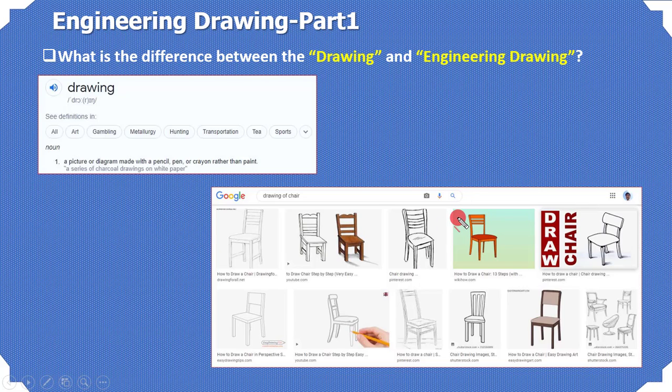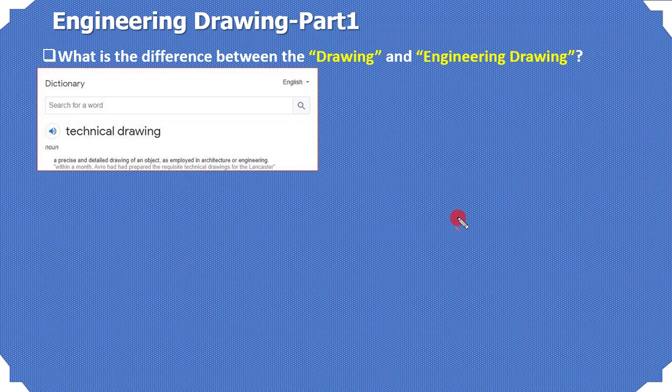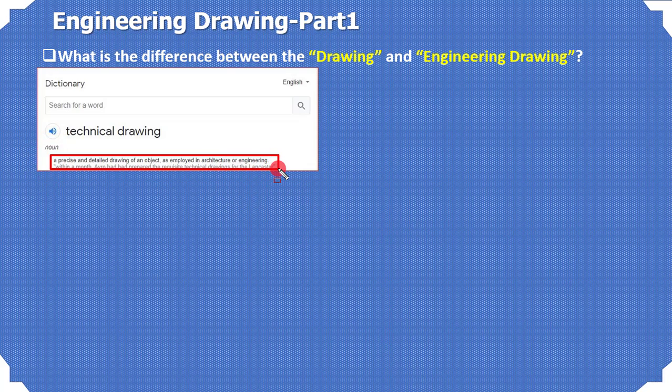Similarly, if you search for the definition of a technical drawing, you will find that it is a precise and detailed drawing of an object as employed in engineering. It is very precise and detailed.